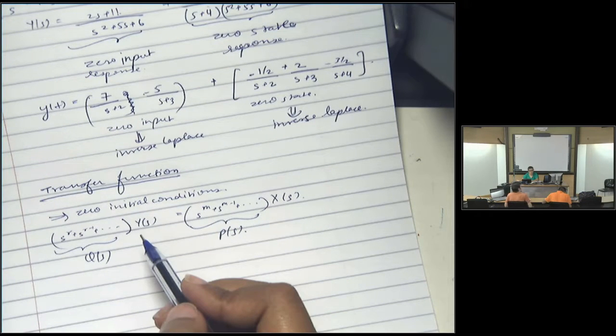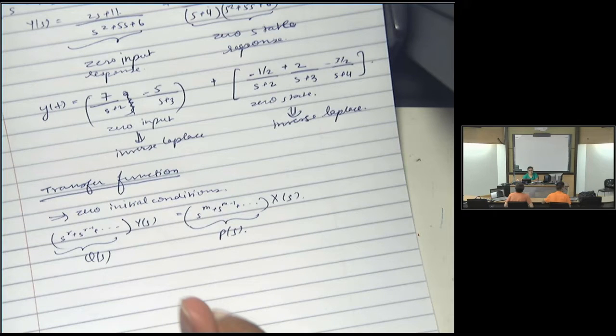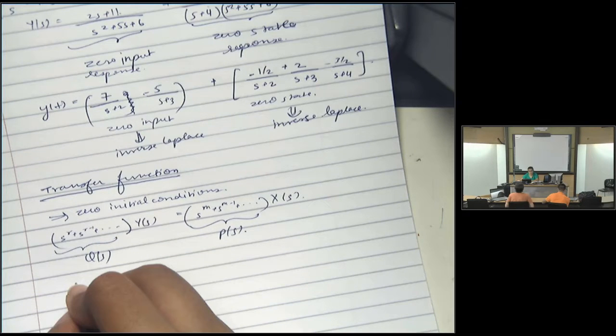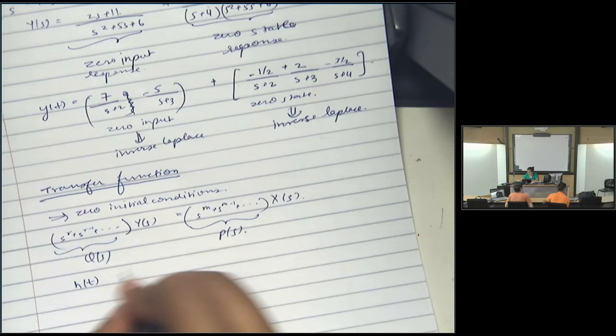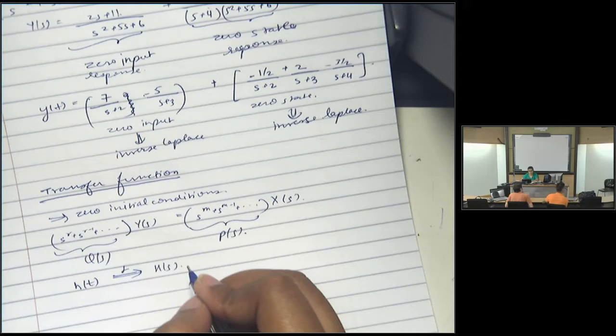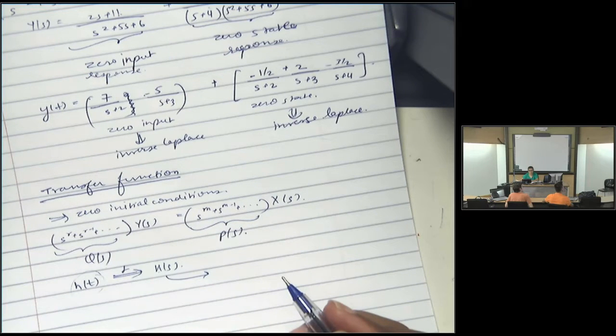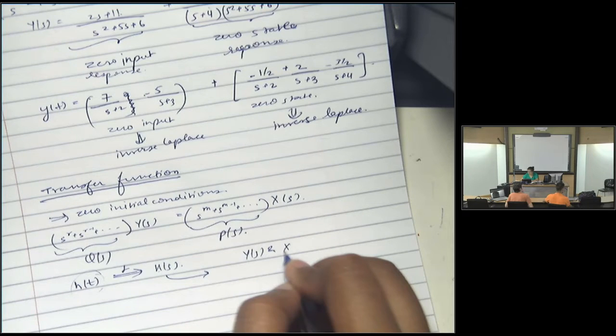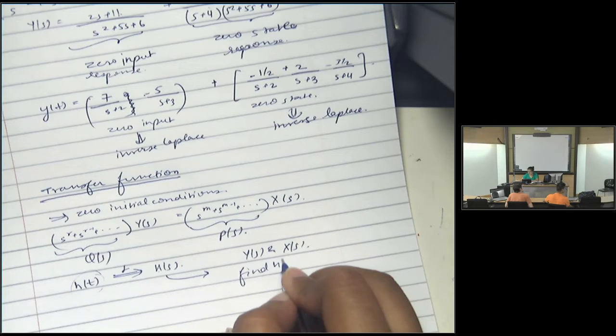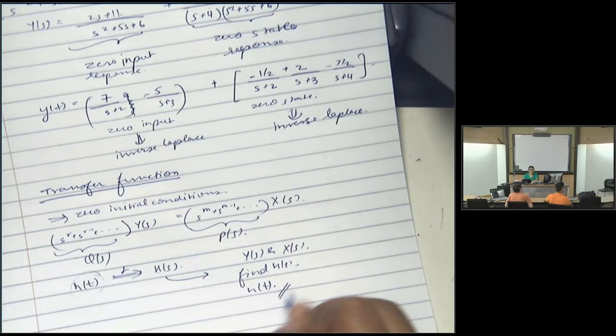Because just in general, what is a transfer function? I mean, what does it tell you? Transfer function is the Laplace transform of your impulse response. It's like your response in the frequency domain. So your impulse response is h(t), right? You take its Laplace, you'll get H(s). This you can find without finding h(t). So if you have Y(s) and X(s) given, then you find H(s), take its inverse, and find h(t). Also, that's an easier way to find h(t).